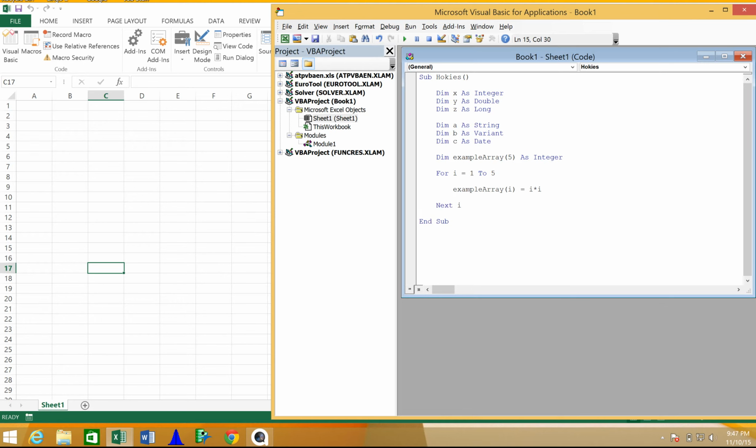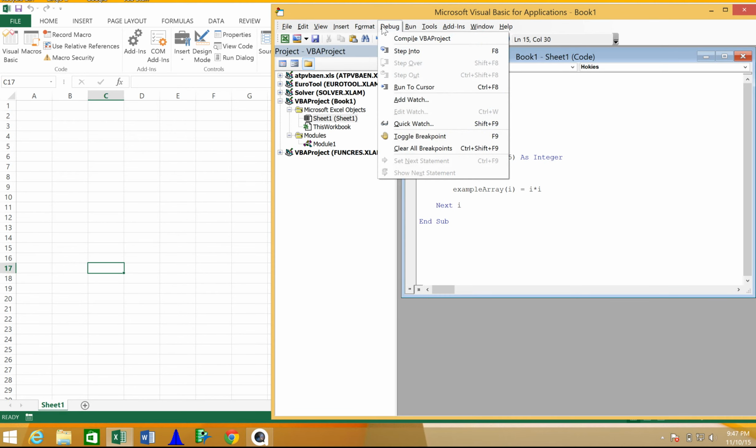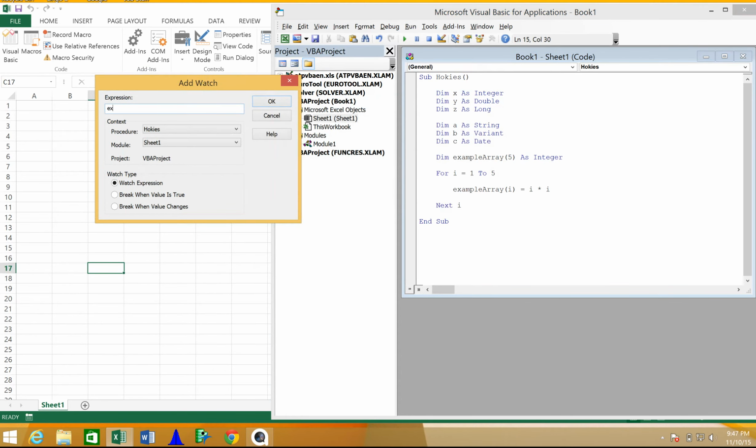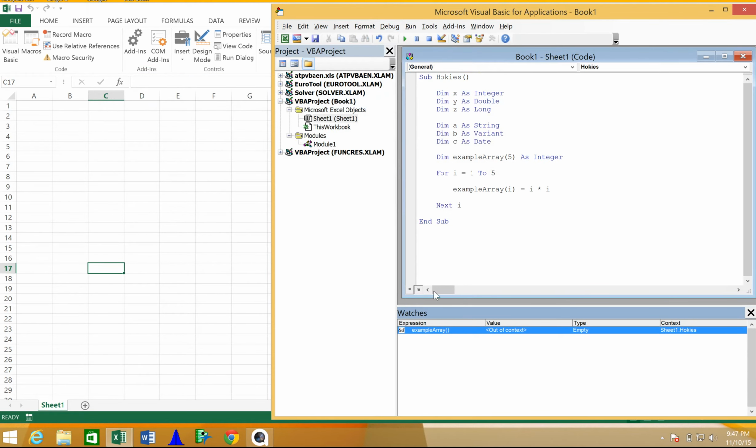So we're going to see how this is going to execute now when I use the step into function, which is really good for debugging your code if you're not sure how it's going to work. The same thing with add watch. So I'm going to add a watch on the example array variable, so that way I can see the values as we run the code.